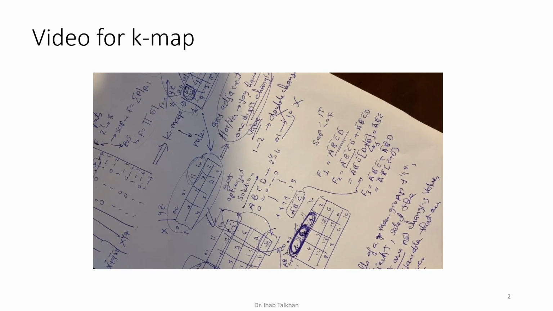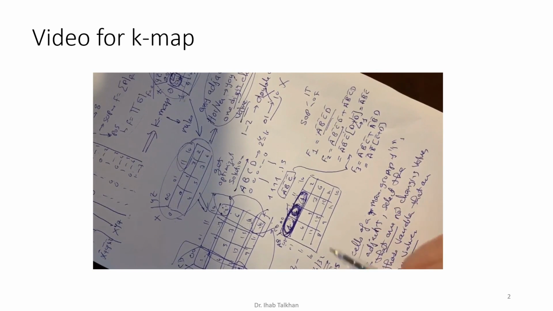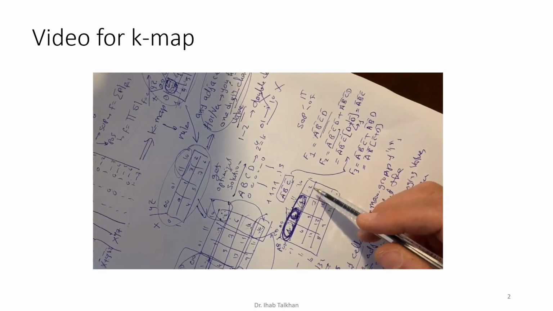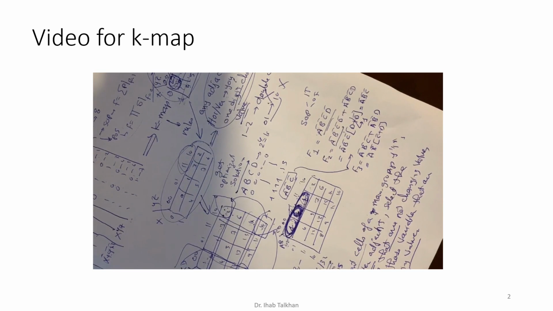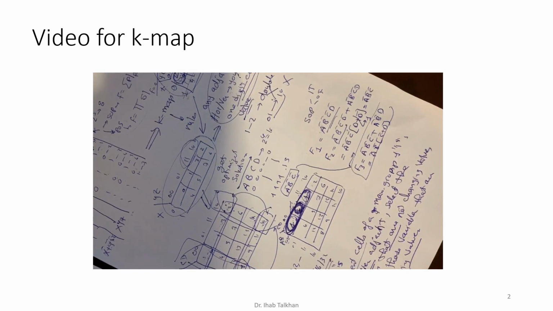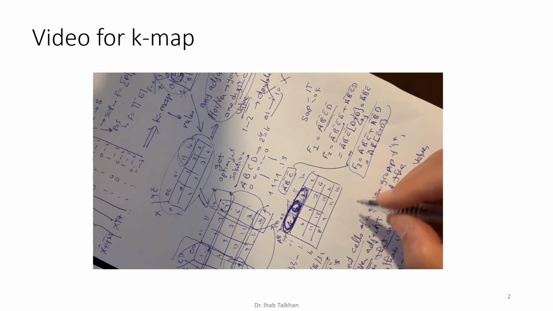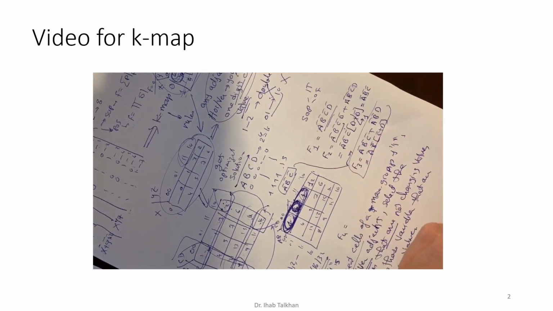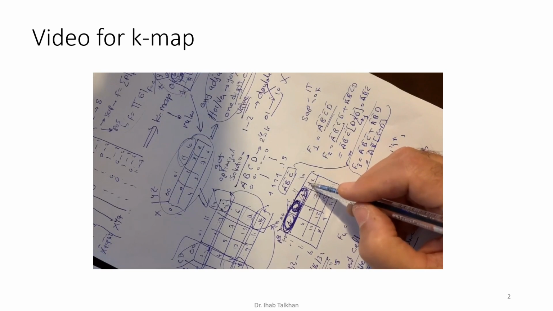Remember that if you do it the way we discussed before in our lectures, you have 4 terms. You have to add terms and then use equations, identities, in order to reduce the function to its optimized form. But here in no time you got the function by doing the grouping. Now let me talk about how to get F4. What's F4? If I have one here, this one I have 4 terms.